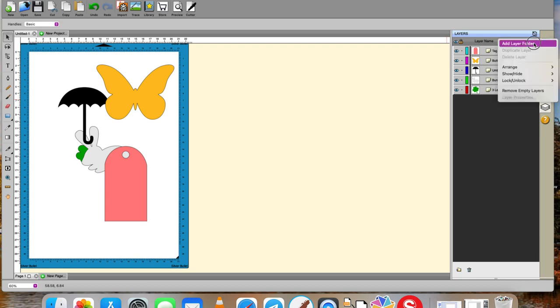On here you have a couple of different things that you can do from just this tab. So you can arrange and show and hide and lock and unlock from there. The other one which you might want to keep an eye on is remove empty layers.